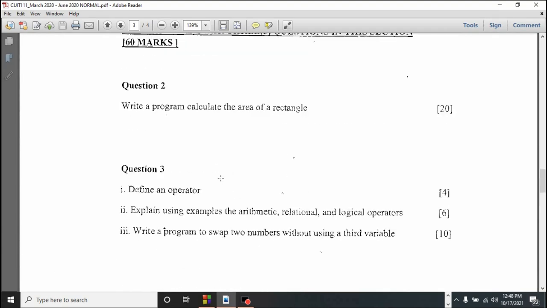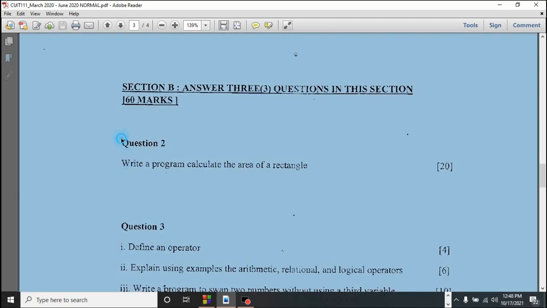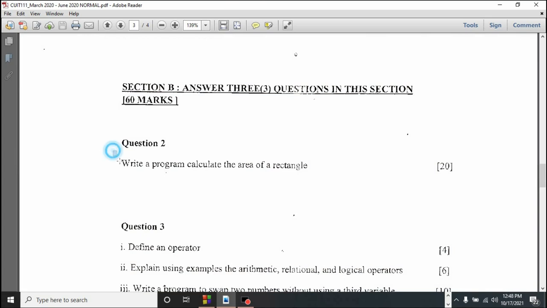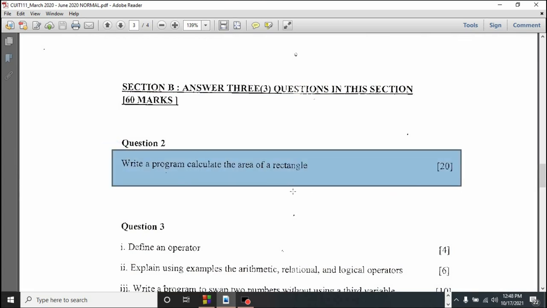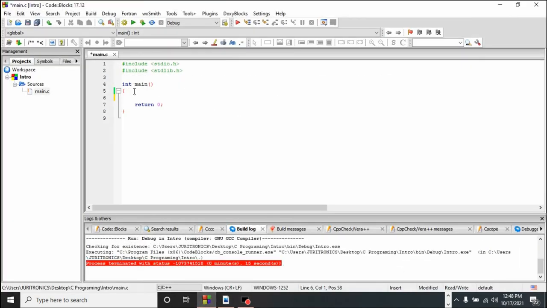So let's try out this question number 2, and let's see if we can get these 20 marks. So write a program to calculate area of a rectangle. This one is a pretty simple question.